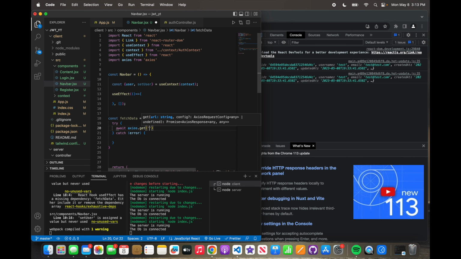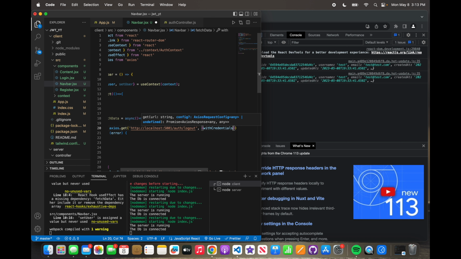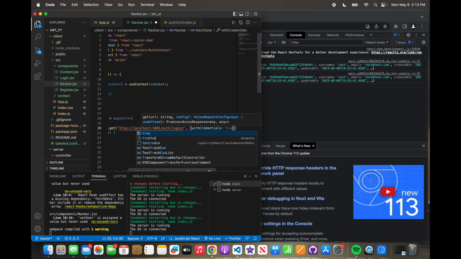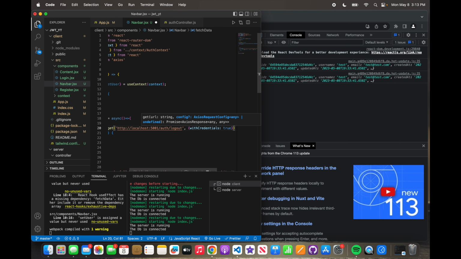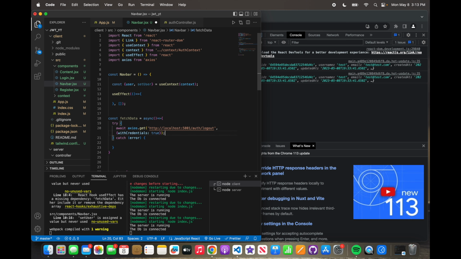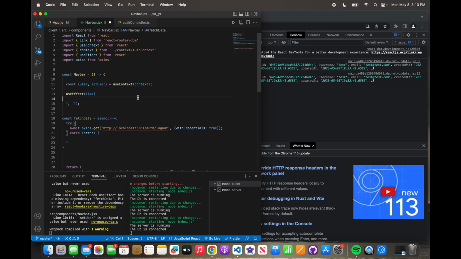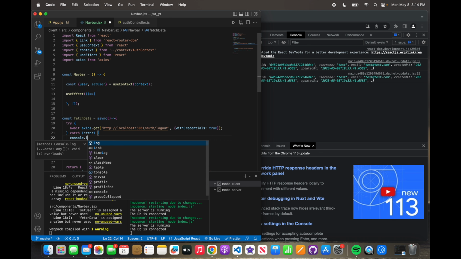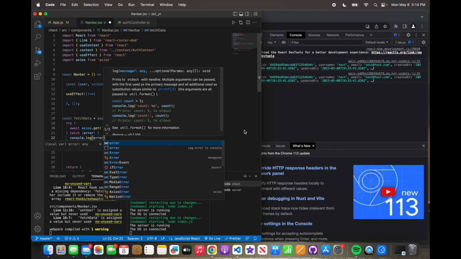Dot get http://localhost:5001/auth/logout, and it's going to be withCredentials being true, and cool, and console.log error.